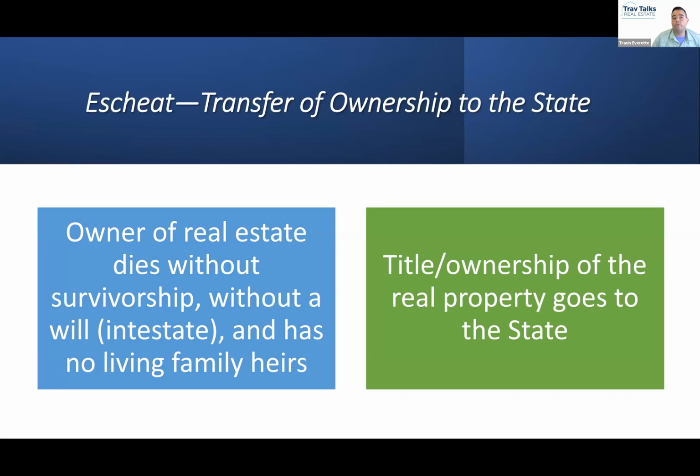Escheat is another example of transferring ownership to the government, but in this case, it's a much less aggressive way of transferring ownership. In this case, the government is not taking anything. This is a case of a property owner who has died without having the right of survivorship, so it has no co-owners with the right of survivorship. Because remember, that's always the first place we look when somebody who owns real estate dies. First thing we look is, are they a tenant by the entirety, or are they a joint tenant? And if so, their share of that property ownership would go to their surviving co-owners, right? Because of the right of survivorship. Does that make sense for everybody?